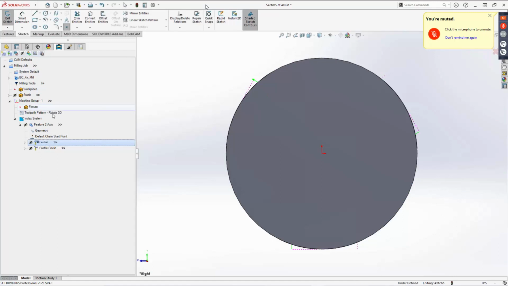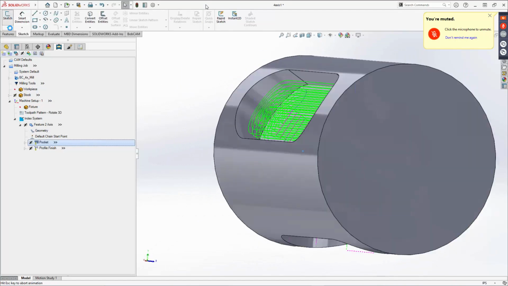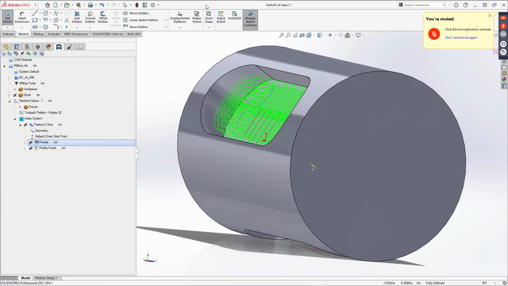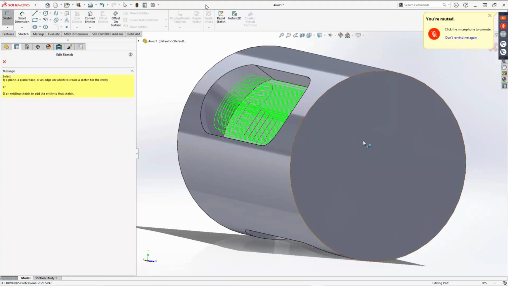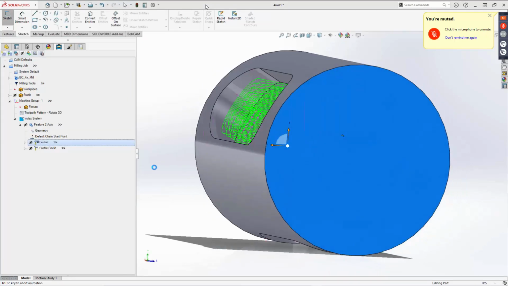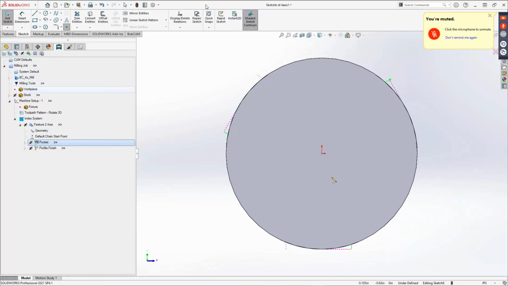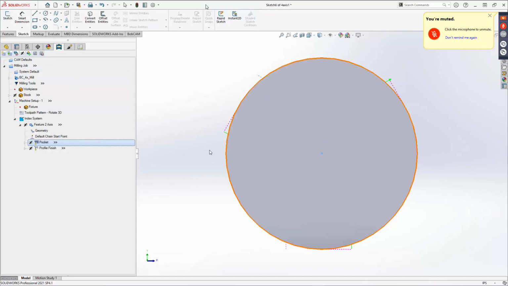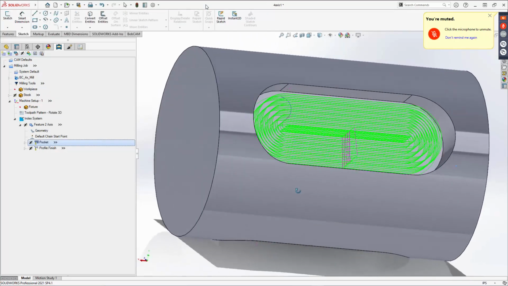And I'm just going to come here and choose point, real quick and easy. And I'm going to put a point right in the center there. And I'm just going to say okay to that. And then I'm going to turn this around here. Let's exit sketch, and then we're going to enter sketch here, and I'm going to pick that face, and I'm going to say yes to that. And I'm going to go into point and put a point in the center there. Say okay, and then I'll just confirm it there. So now I should have a point on both ends, which I do.